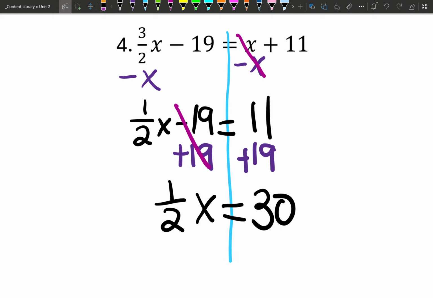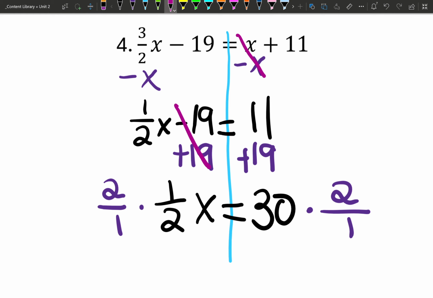I know I said it's going to be okay with fractions, and here's why. Fractions are actually division. It's just we didn't perform long division and get it into a decimal form. So we undo division with multiplication. The way we'll do this is by multiplying both sides of the equation by the reciprocal of our fraction. What that means is our fraction flipped upside down.